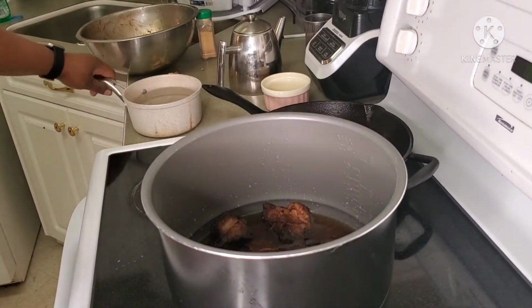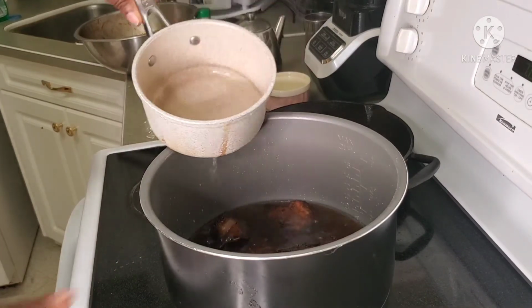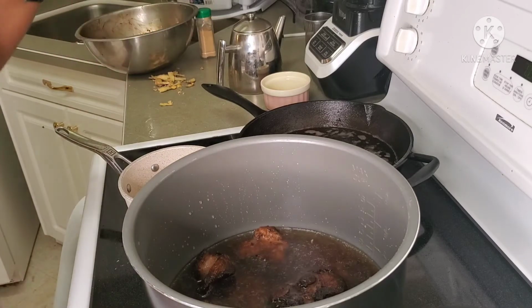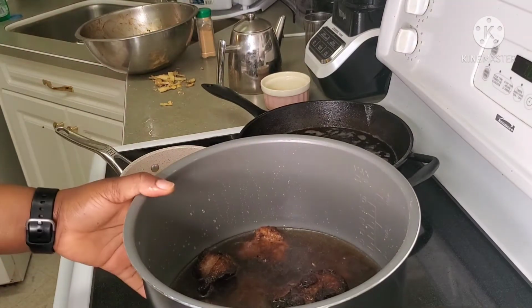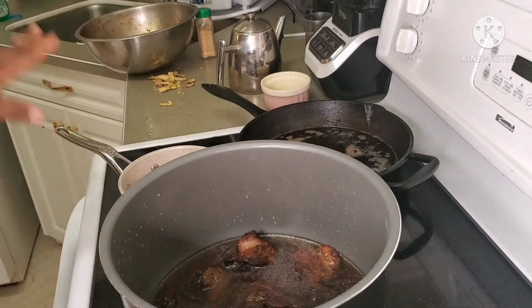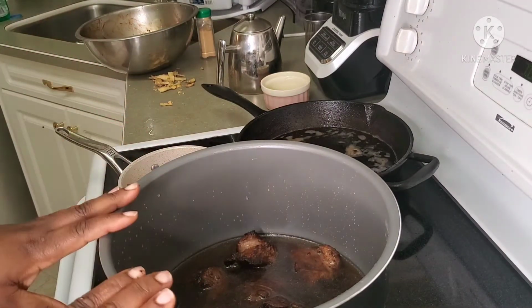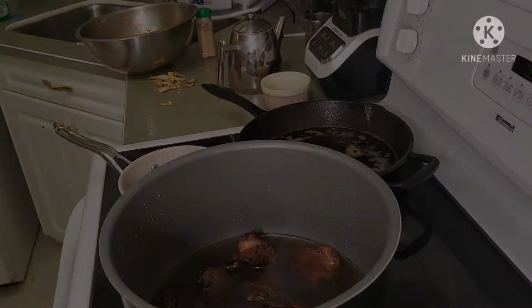So at the moment it's saying I'm gonna pour 6 cups of water, and that should be enough. Okay, so we're just gonna leave it like that, and I'm gonna pressure it for 45 minutes and see, because I want my bones to be tender and my meat to be falling off the bone. So we're gonna pressure this, and then we'll come back and take it another step and see where we go from there. Stay tuned.